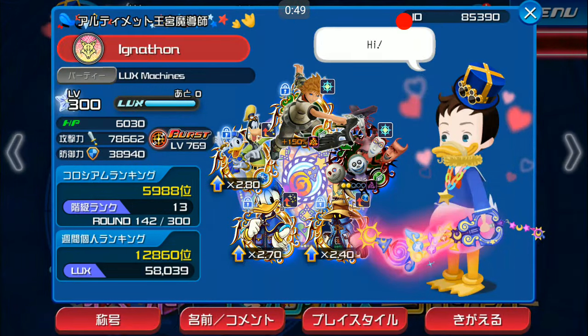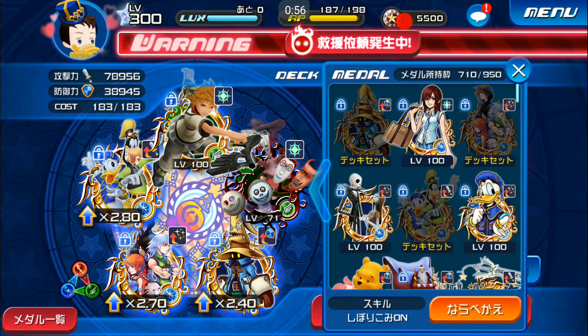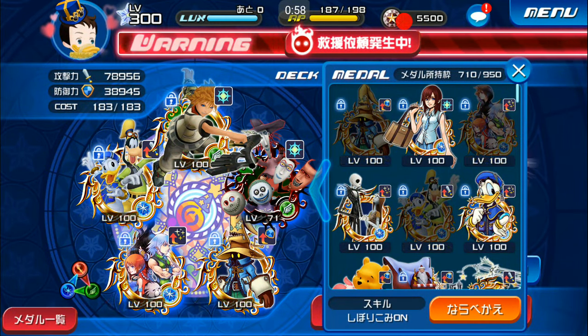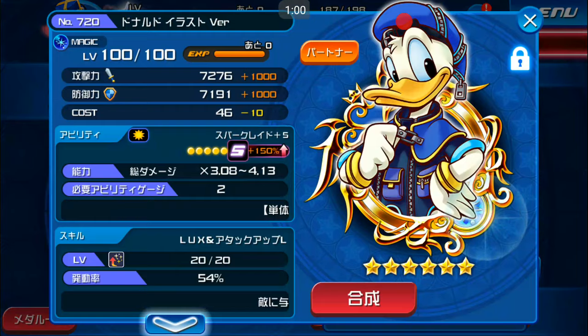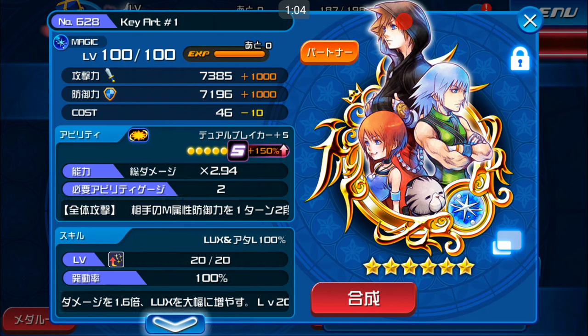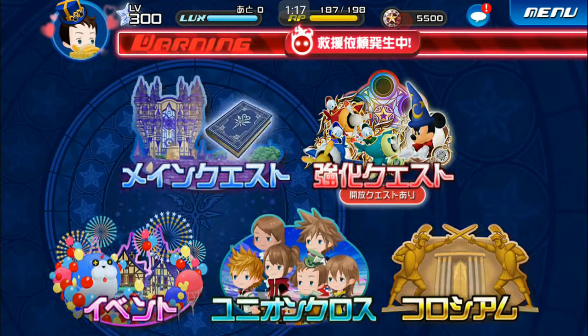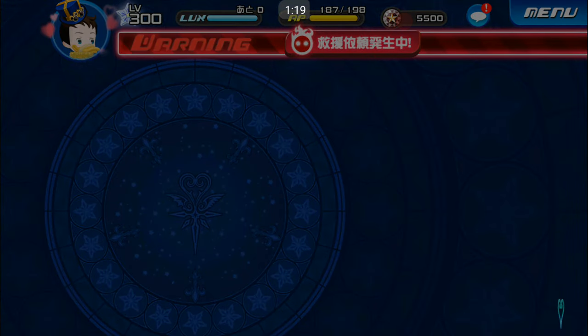So I'm just gonna do this. I'm changing my Dolan into KH1 because I need more magic defense decrease on an enemy. So this should be good.